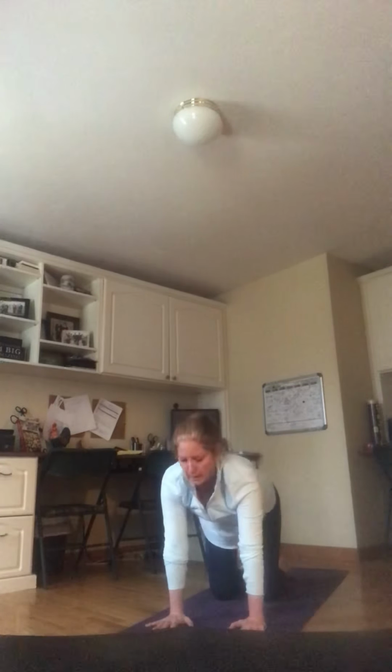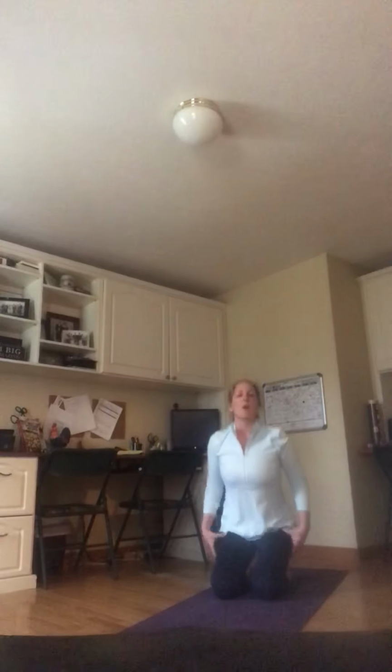Good job. Let's come back to neutral spine, so we're looking straight ahead, our back is straight. We're going to come all the way up tall to our knees. We want to make sure we're up nice and tall in this position. So let's go from sitting down on our heels to back up tall on knees. One more time. We're going to sit on our heels and now come all the way up tall.